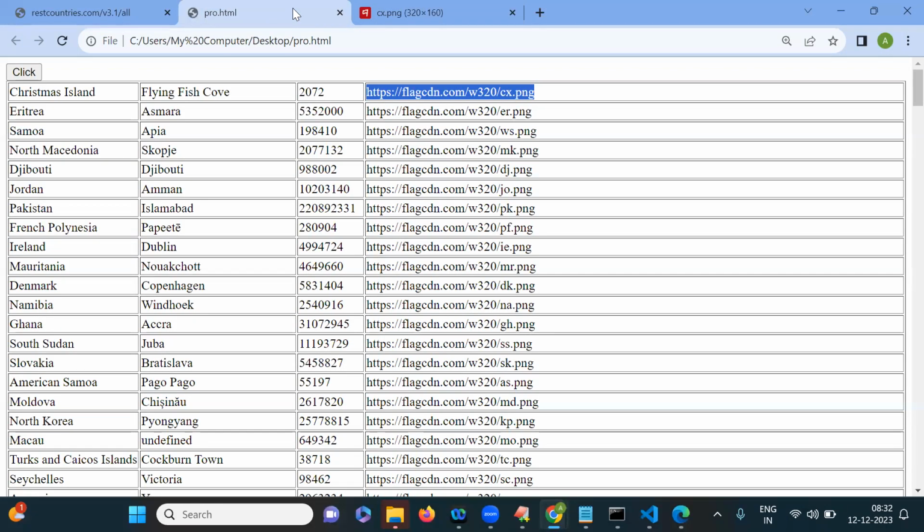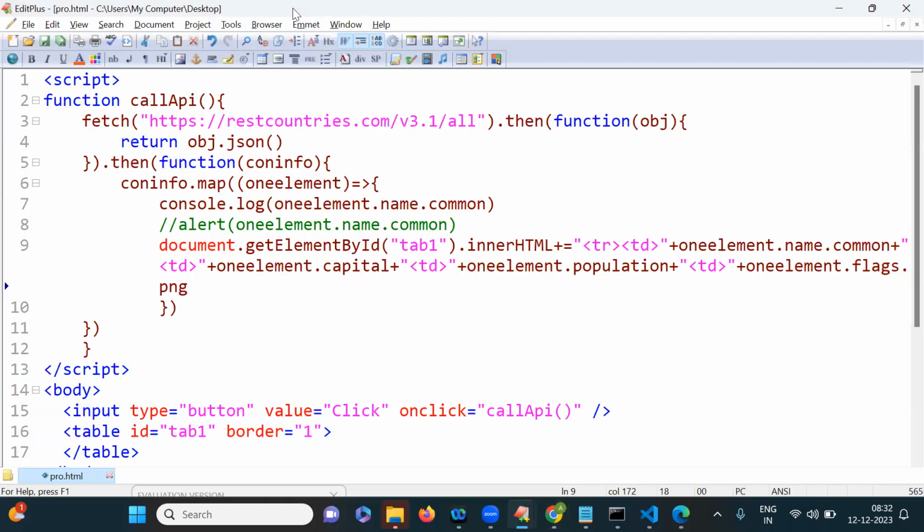Now here, image tag I'm using. Image source is here, width 200.